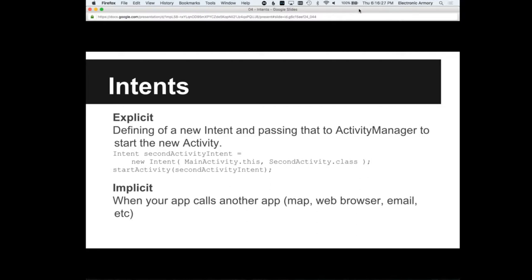And then finally, after you create an instance of this intent, calling it second activity intent, we pass that into a startActivity. This is a method of the activity class. So that's why it's just kind of out there. There's no definition for it, but it is part of the activity class. So why do you need the main activity, not this? Again, that's the context of the parent. So you're passing a reference to the child of who the parent is.